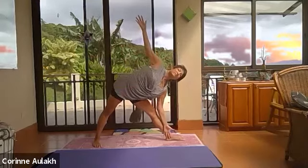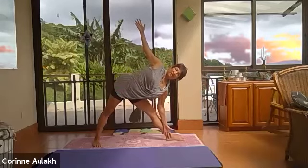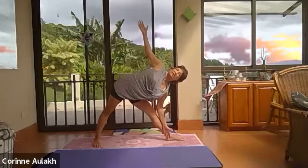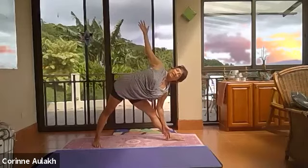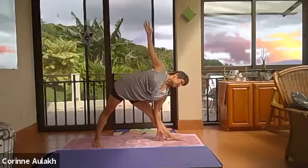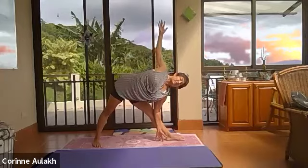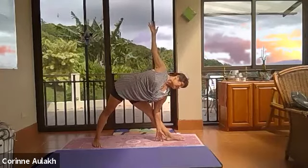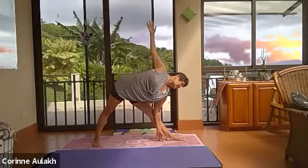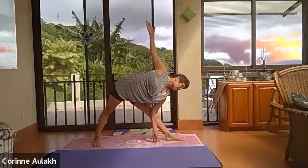As you come down, try to maintain that little lengthening of the back, protecting the knee. Hold here. 8, 7, 6, 5, 4, 3, 2, 1.